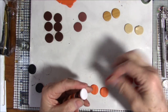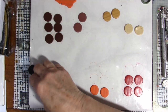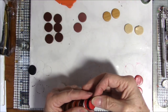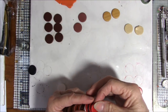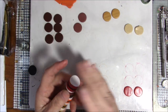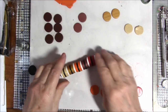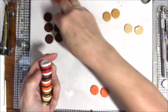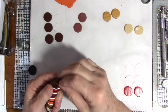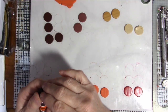Now I'll go with the red. Two reds and a black. And two reds and a white. I'm going to need one more white. Well, maybe two more whites. Let me see. So then I'll use the dark brown, which is burnt umber. And the black. Yeah, I need one more white.